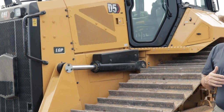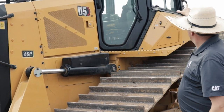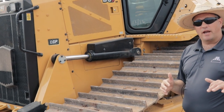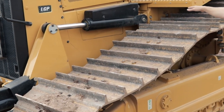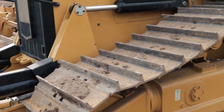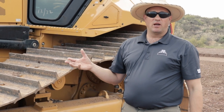These tractors have Cat Grade 3D, our 3D grade control system. The antennas are neatly built into the back of the cab — you can barely see them. Receivers are behind the seat, out of sight and out of the weather. The system uses a blade sensor, a C-frame sensor, and a sensor in the back of the tractor, which all work together with GPS receivers to determine where the blade is on the job site. Load up your design, connect a base station via radio, and your Cat Grade with 3D system is ready to go. Finished grading is amazing on this tractor.